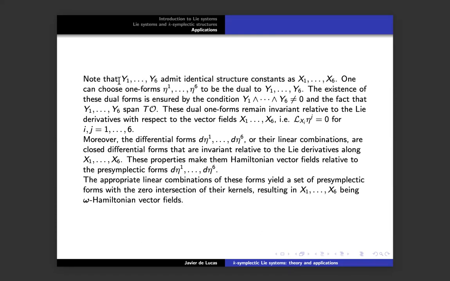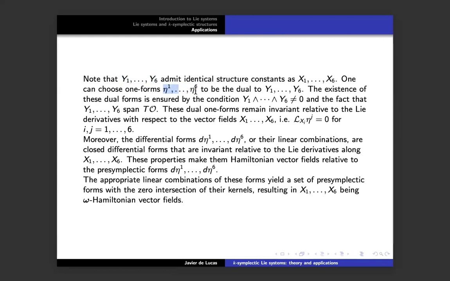Now imagine you have these vector fields. They are locally independent at each point also. It can be proved. So since they span the tangent space, you can work out some differential one-forms that are dual to them. They are uniquely defined. And these differential one-forms are very useful to describe the system. Normally you are used to using coordinates and describing differential forms in terms of a basis of differentials of the coordinates. That is absolutely not useful in certain problems.